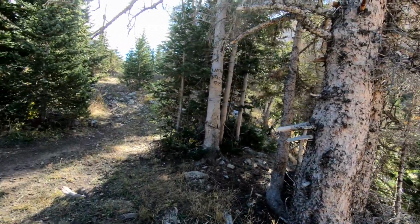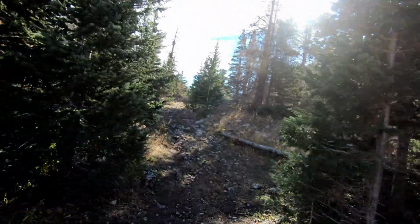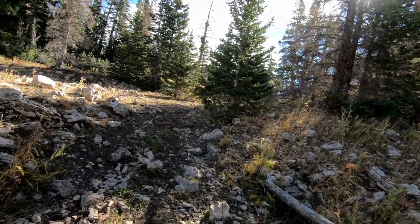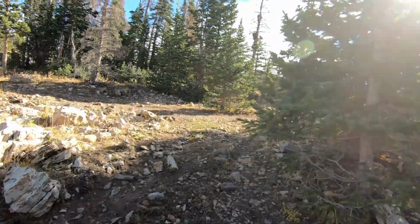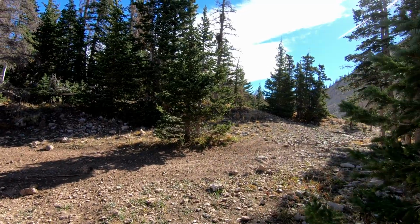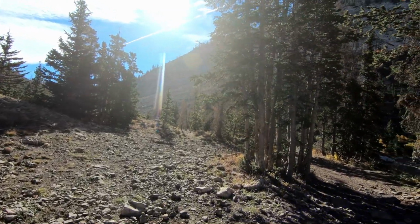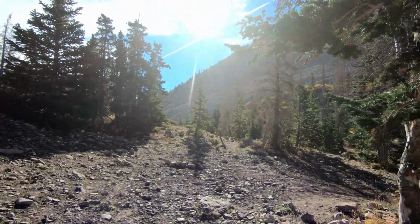I had gone up that Forest Service road too far, started climbing like crazy. It was a steep grind, and then I decided to check on the inReach, and I was way off. I was only supposed to be on the forest road for about 200 or 300 yards, and then cut back off. So I went a little bit out of my way, but we're back on, and I actually found a trail marker right now. So I'd say we're back on the trail for sure.